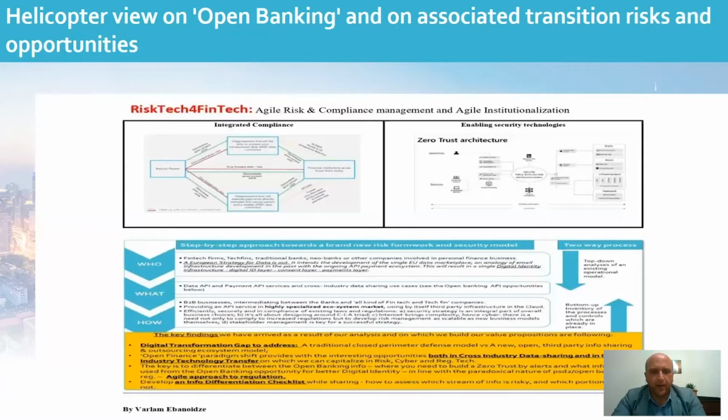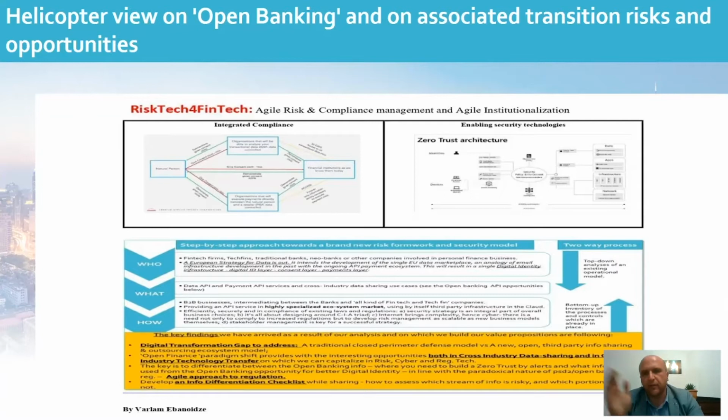So I know that this slide looks completely unreadable, but I just wanted to show the kind of helicopter view: what are the main elements, in my view, of the risks and opportunities associated with the transition to the open finance ecosystem? And what I did here is an inventory of the participants, what they are doing and how they are doing it in this ecosystem, and I will dig into the details of the main elements on future slides.